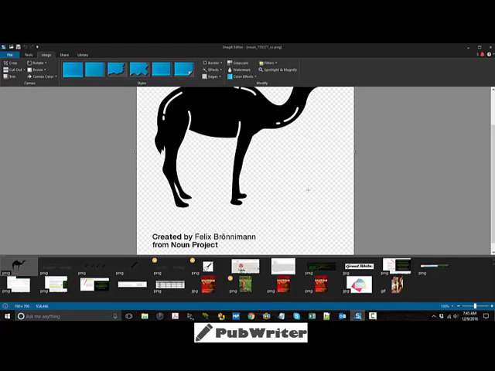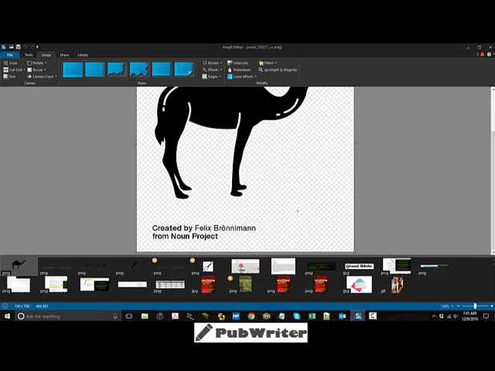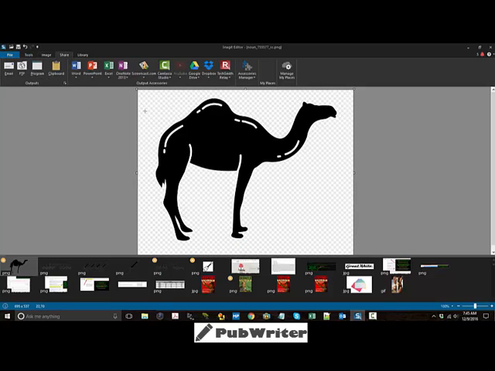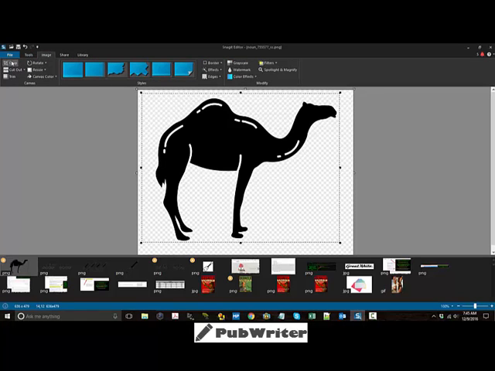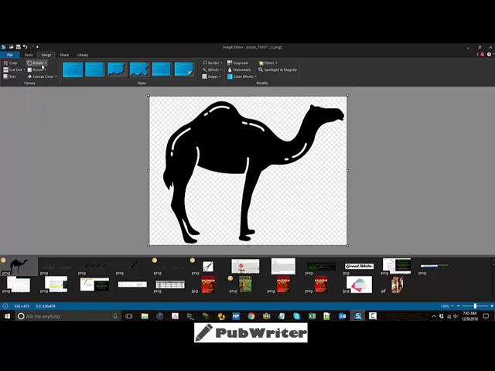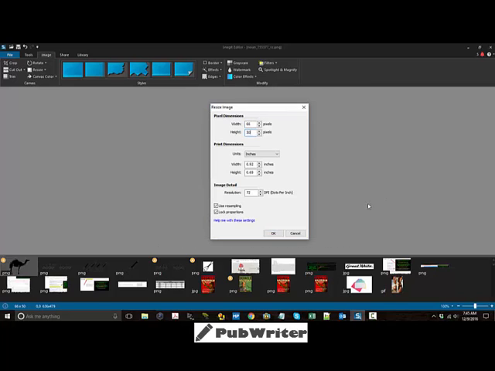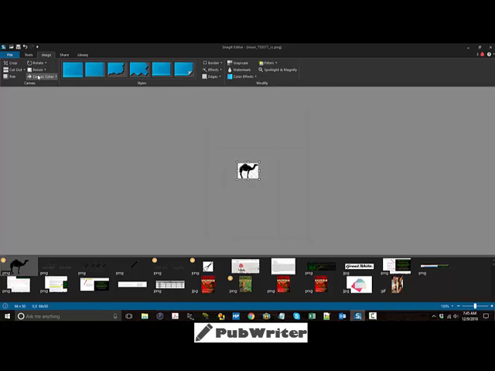So this is much bigger than I want it to be. And I want to crop that out. I'll provide attribution another way. Let's do it and crop. Now let's crop that a little better. Okay, and resize. Let's take this down to, like I said, I don't want it to be more than about 50 pixels high. Okay, and now we're going to resize the canvas. Let's go.